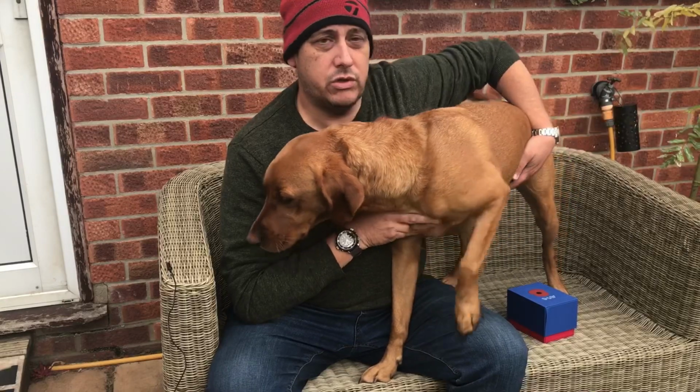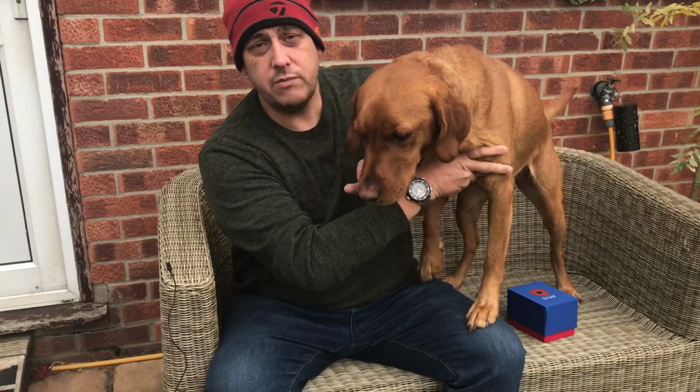But because it's got the gilt hands and indices, and it's got that little bit of class and pizzazz about it, it works perfectly as a special occasion or a dress watch. And it's slim, it's comfortable. I've got a nice leather strap that I put it on, or you can leave it on the bracelet.